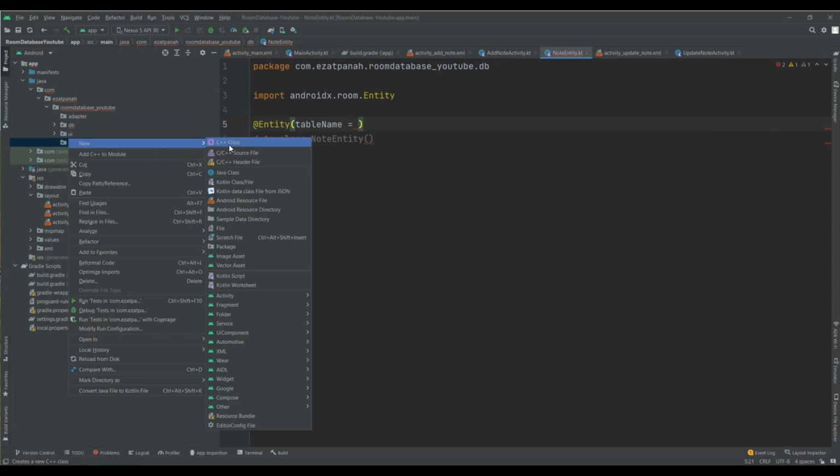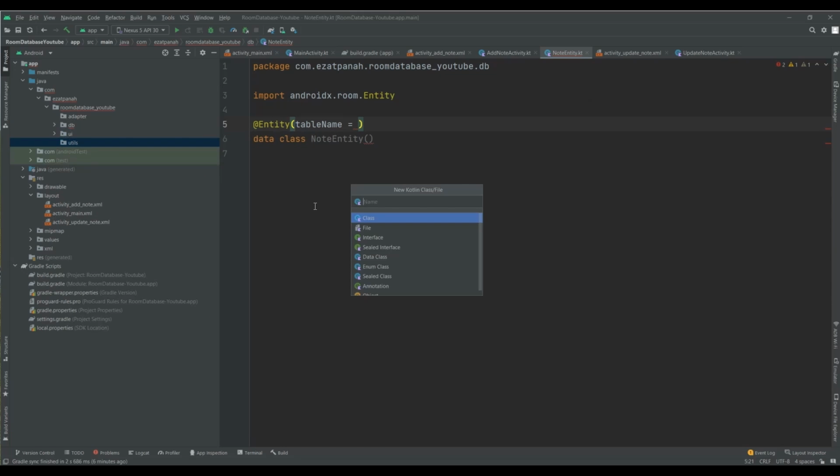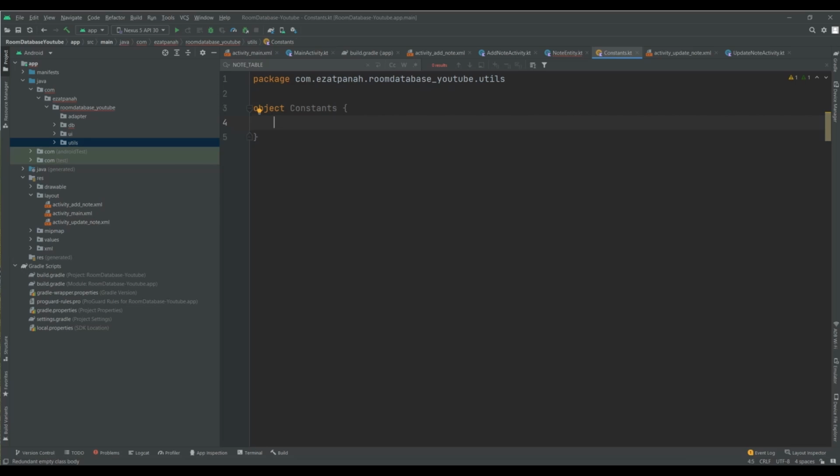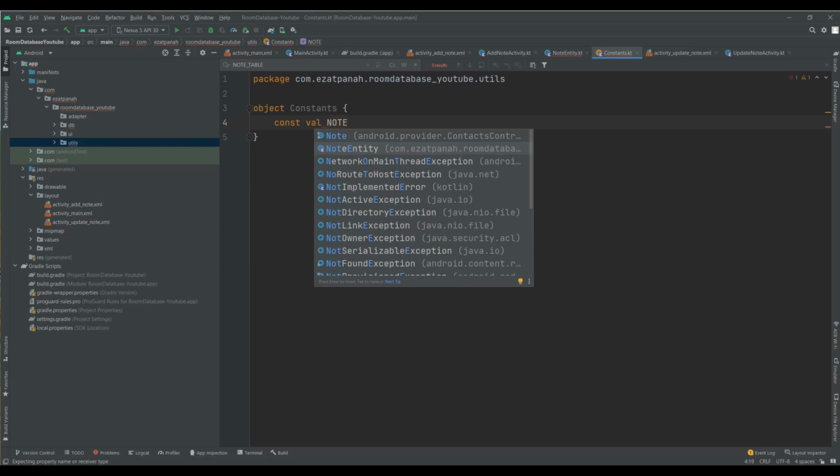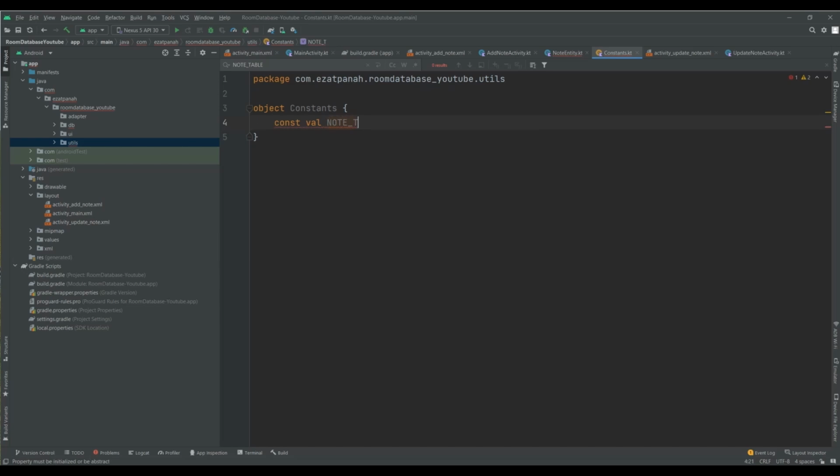It can be an object, yes. Okay, here I want to create some variables. First, I want to create this one for my table name. I can copy this and here use this and select this one and great. And I can add another one for my database name.